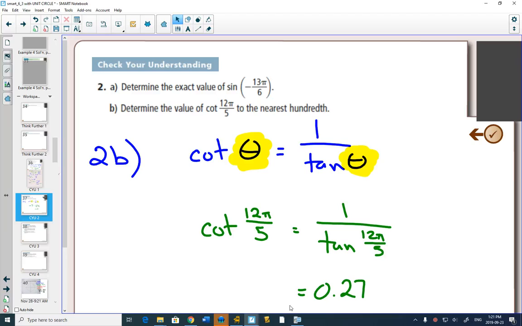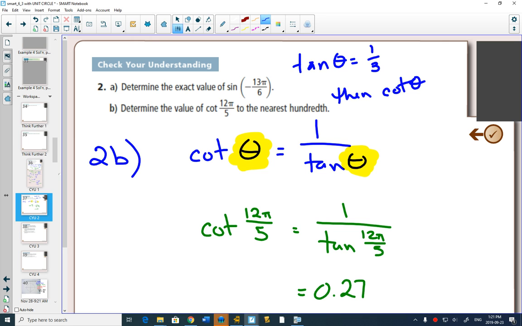So why is it that people make mistakes with this one? Well, earlier we were doing ratios. When we were doing ratios, I said stuff like, if tan of theta is 1 over 3, then cotangent theta is the reciprocal, 3 over 1. So sometimes when we're talking about the value of tan theta, we're talking about the answer, then the answer for cotangent theta is the reciprocal. But when we're talking about the angles, they always stay the same. Here it's theta, here it's theta.